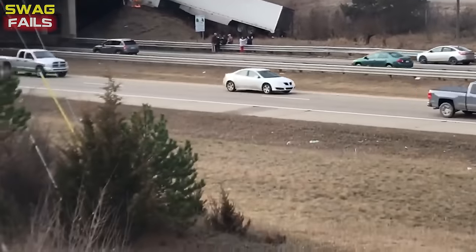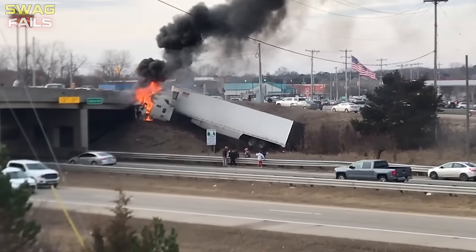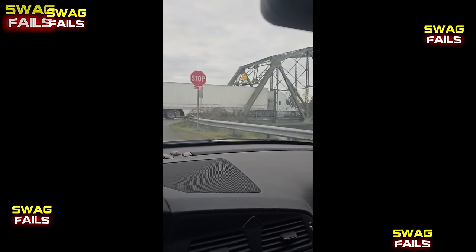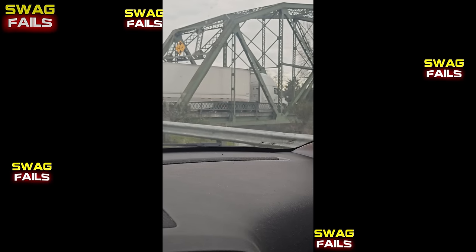I know those people standing there. Yeah, get out of the way. Good thing it wasn't traffic time because so many people commute over the Puyallup River Bridge. Did he just back up?